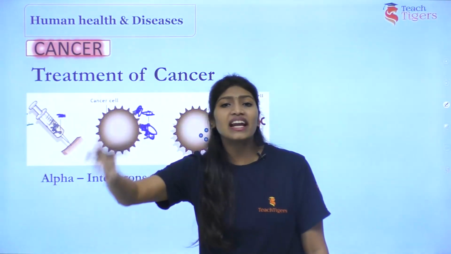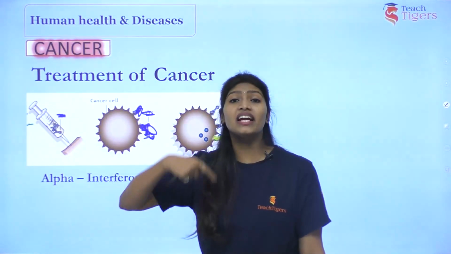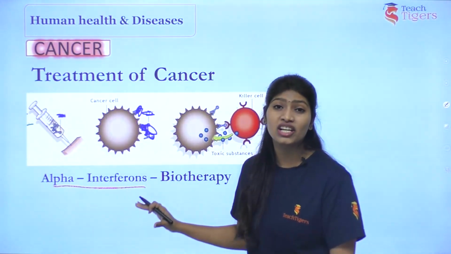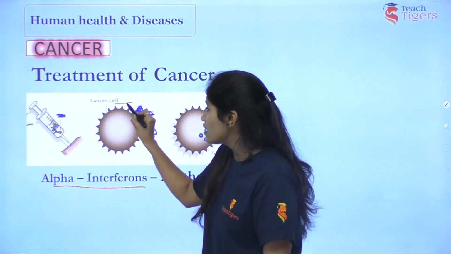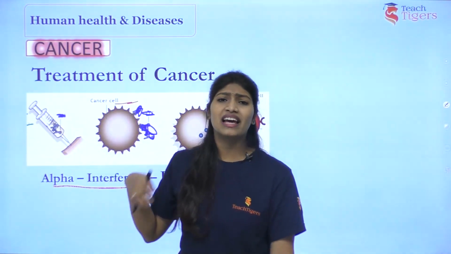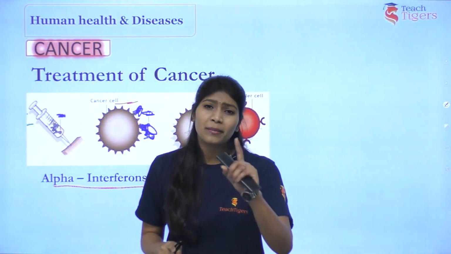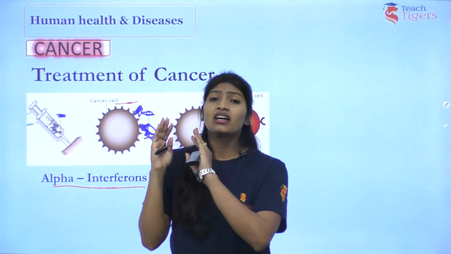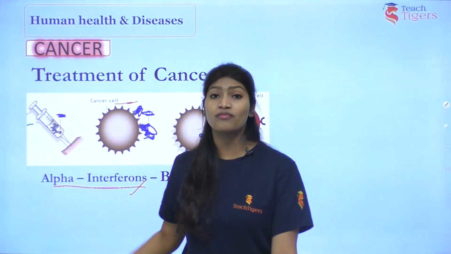To activate the immune system, they use biological response modifiers. They will activate our immune system by using alpha interferons. These alpha interferons are biological response modifiers. They are injected into the body, and then they have the ability to identify the cancer cells and destroy them. This can even be done after surgery to find any leftovers, because I already told you, in malignant tumors the cells can invade into other cells. Though you do surgery, there is a chance of remnants of a few tumor cells. At that time, these alpha interferons will work. This is a sort of biotherapy.